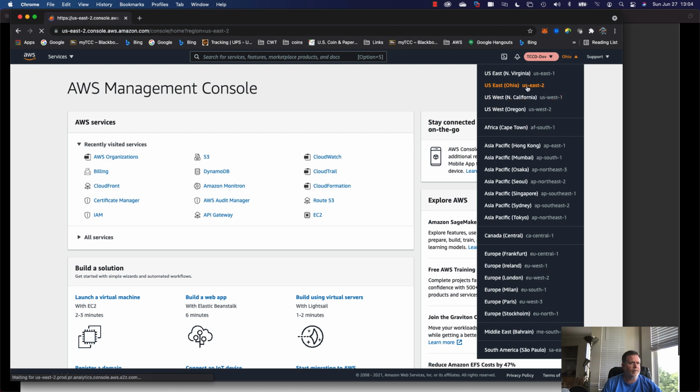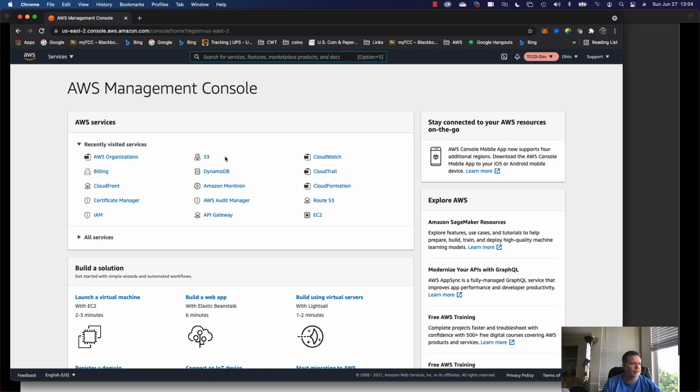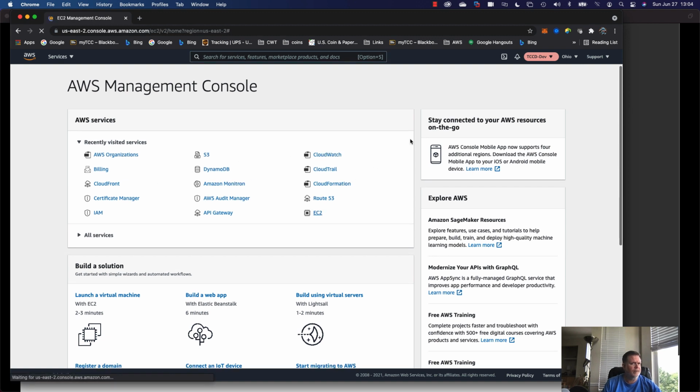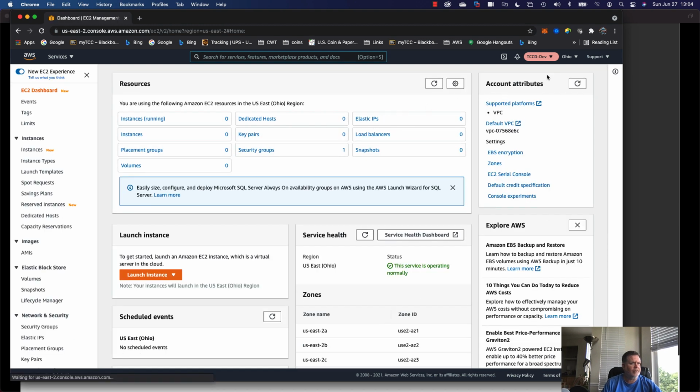So if I were to launch any of these services like an S3 bucket, or EC2, if I do an EC2 instance, it's going to default and load a virtual machine that's physically located in the Ohio region. So it's going to be in one of the data centers, one of the availability zones in Ohio.